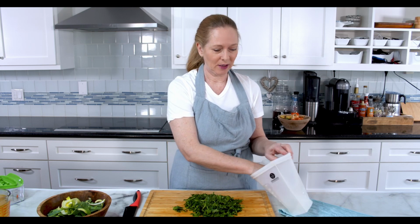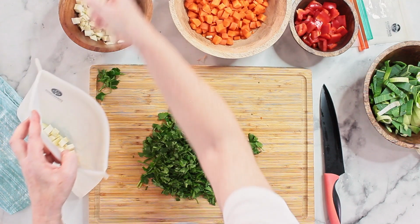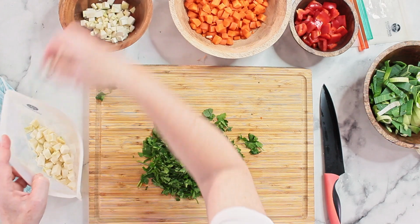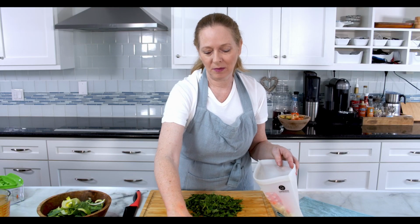So now, since everything is cut and cubed as I want it in my soup, I can divide it into portions. As I said, I'm making more and freeze part of it. So I want to leave a quarter of this root celery for my soup today. That should be about it. And don't be too picky about the amount. It's not making much of a difference if you have a carrot more or less.